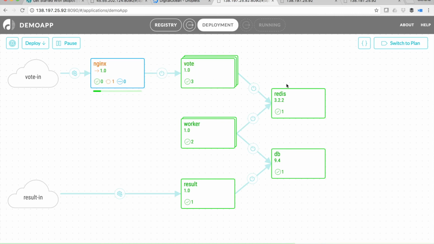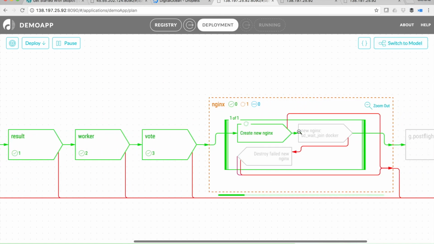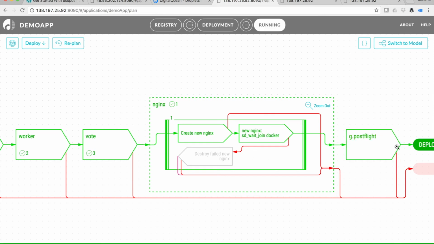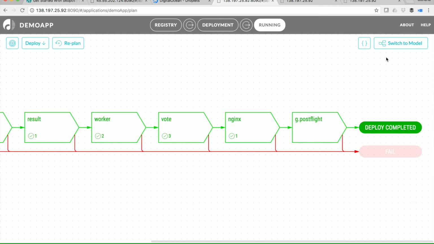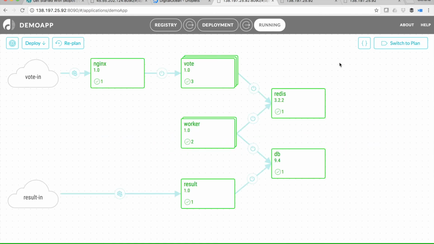We're actually almost done, and you can see if we go right back into the plan, we're at the end of the deployment process. And we're done. Okay, well that was a successful deployment, and we're going to go back to the model so we can take a look at what that looks like now. This tells us that everything is up to date and we're ready for the next update.